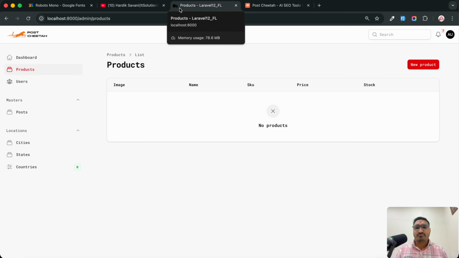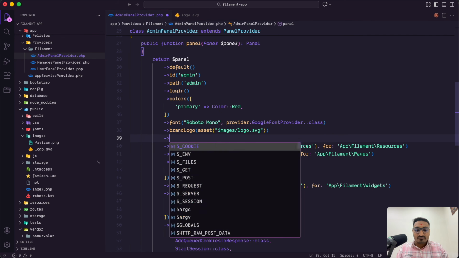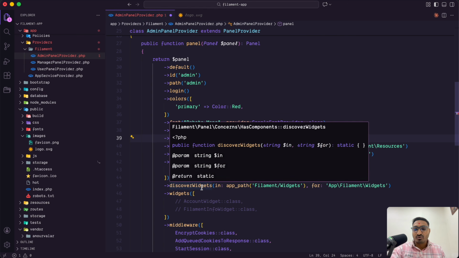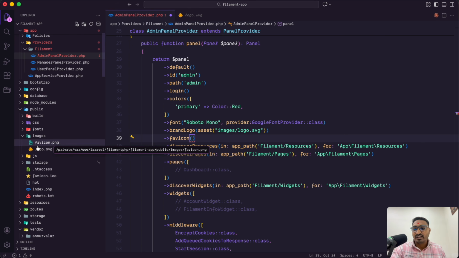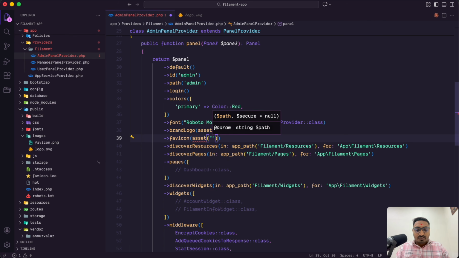By default it's showing the one from my old project because it's localhost, but usually it shows the Laravel favicon. So if you want to change the favicon, there is a method called favicon. Here, in the same way, you can pass the URL if you want, otherwise you can also use one from your public folder, like I already downloaded and put favicon.png. So here I'm going to use asset, and again I'm going to say images slash favicon.png. Whatever format you have, just put the path.